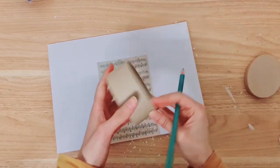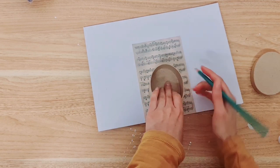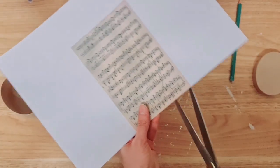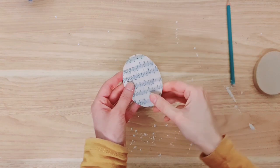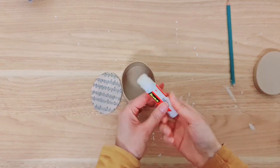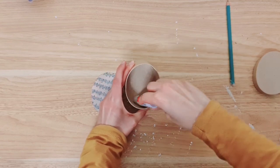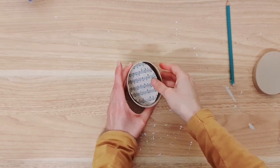You're going to grab your box and draw along it so you know how much to cut. Then you're going to just cut that out. I had to cut it down a little bit more just so it can fit inside. I'm going to be taking my glue stick, adding glue inside the little tub, and then we're just going to put that inside.